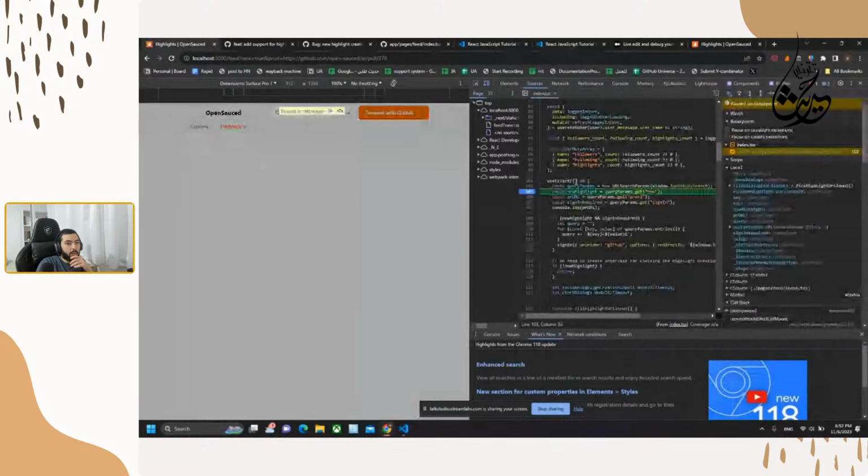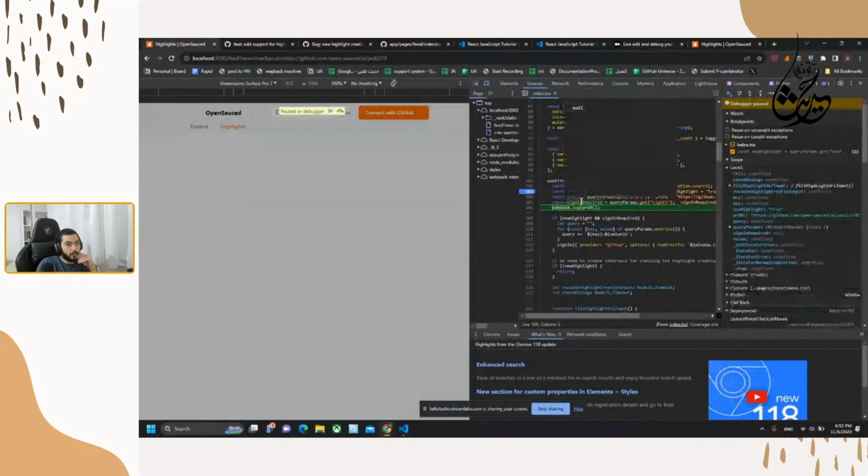So here we have the breakpoint, and this is undefined. Like if we move forward, it will be true. If we go, we get the URL. Sign in is null as well. Console login is printing that. If a new highlight, it's true, and sign in required, which is null right now.